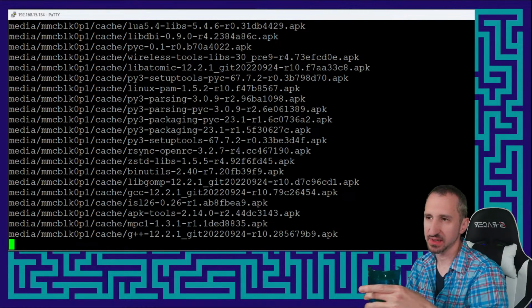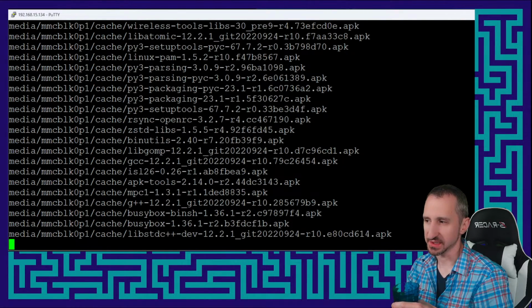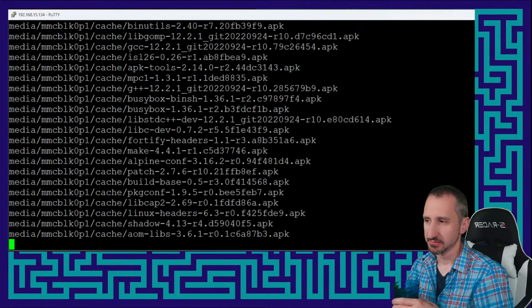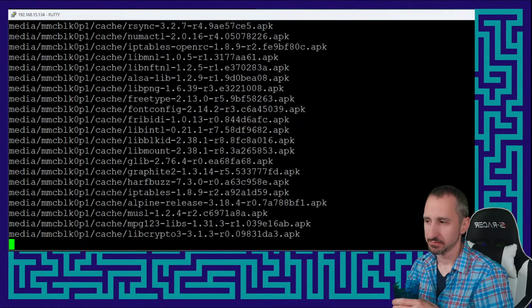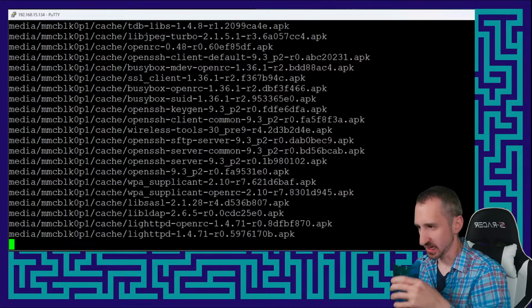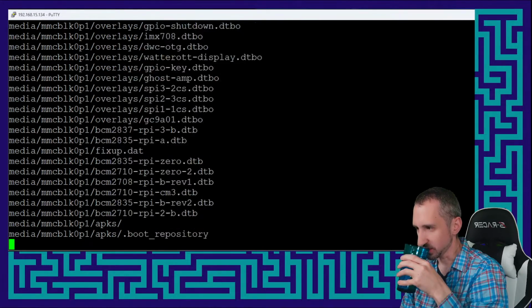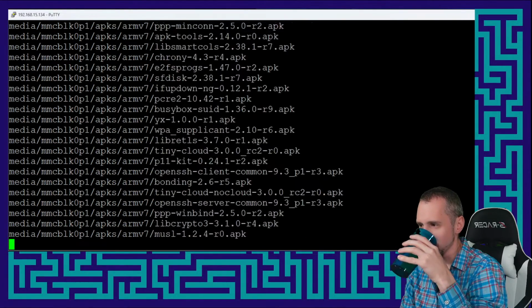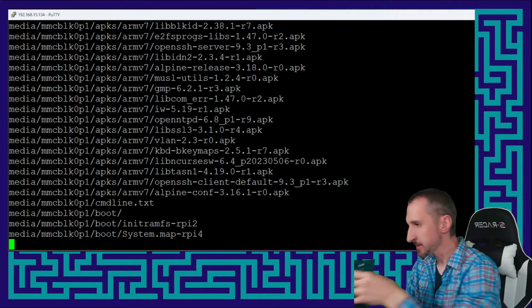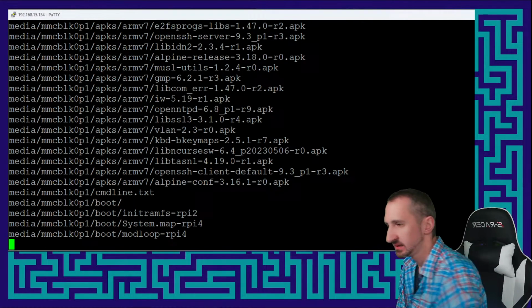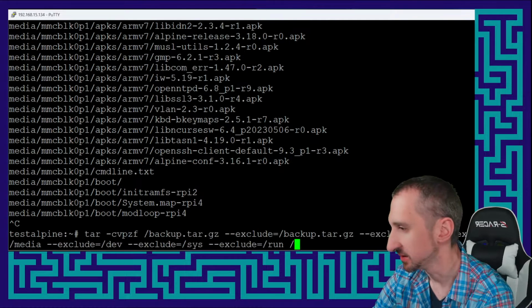Now here it's doing the media folder, which we told it to exclude. So maybe it is actually not doing what we want it to. Yeah, it's definitely not doing what we want it to.